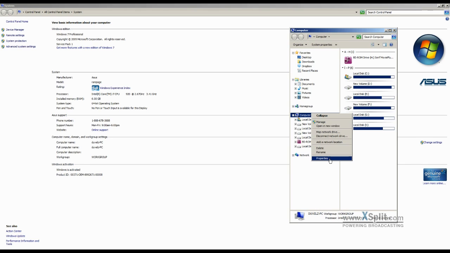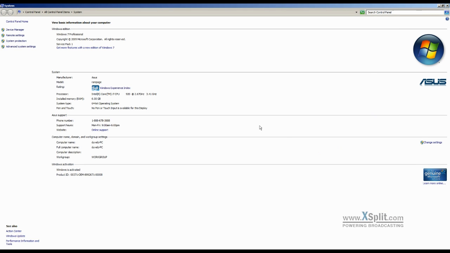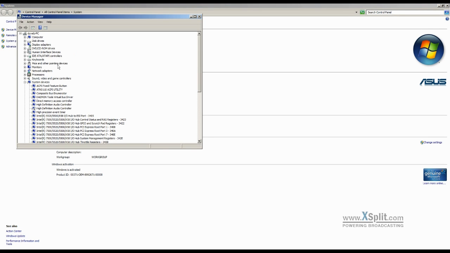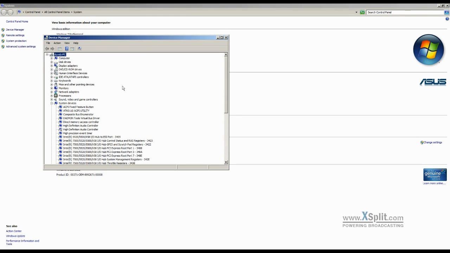What you want to do is go to your computer, right mouse click it, go to properties and then go to device manager. You can see it on the left top of the screen. When you end up in Device Manager, you go to System Devices, and there you can disable the High Definition Audio Controller, the second one, which is rarely used on most PCs.